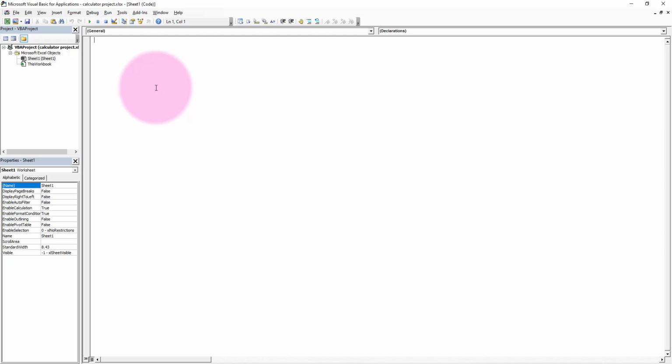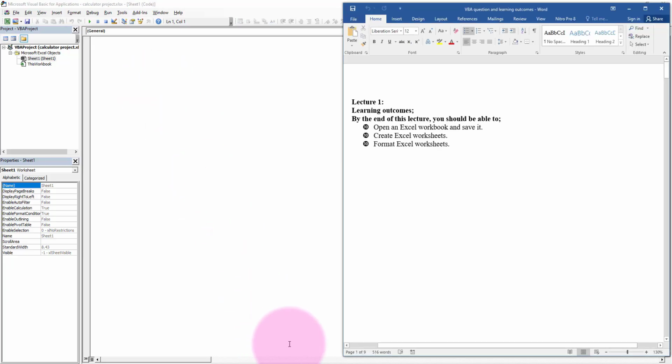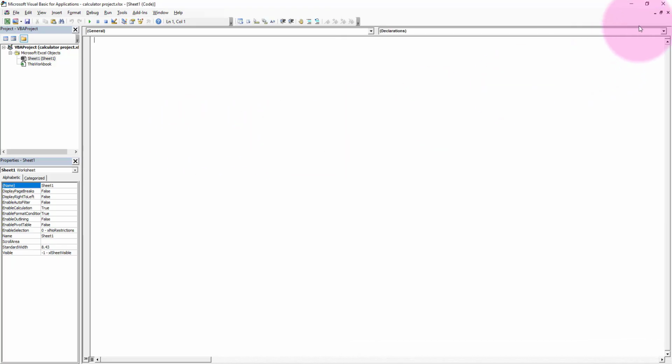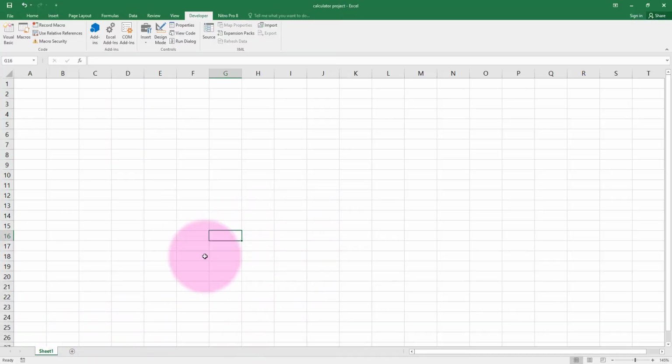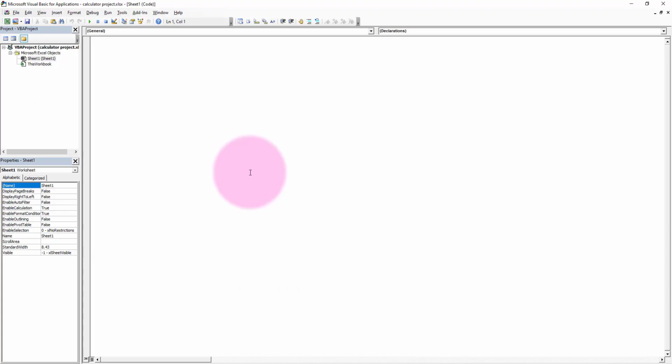Here we are going to look at how we shall design the entry of data. We shall not first format the worksheets as this learning outcome has indicated. We shall skip that, even adding the worksheets. The first thing we shall do is open and create user forms.